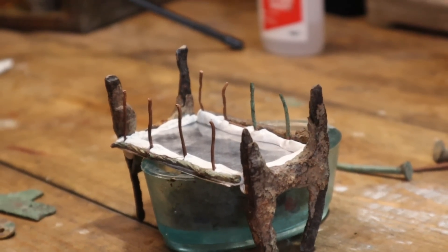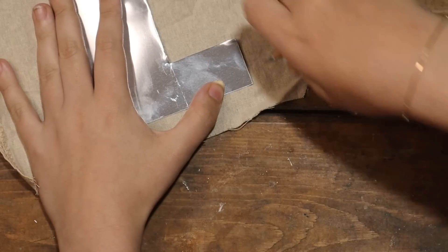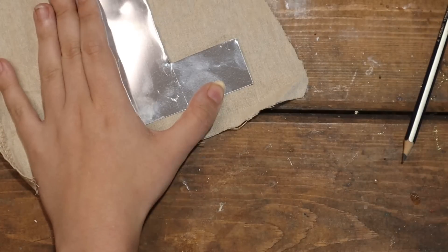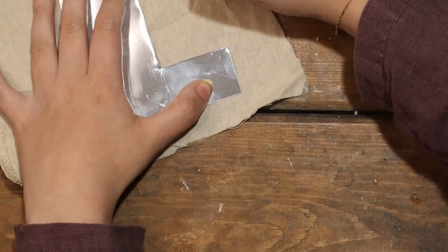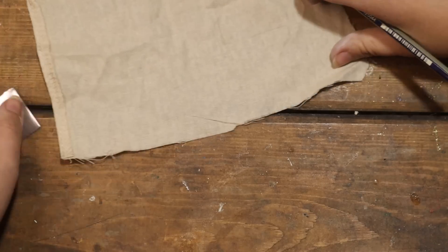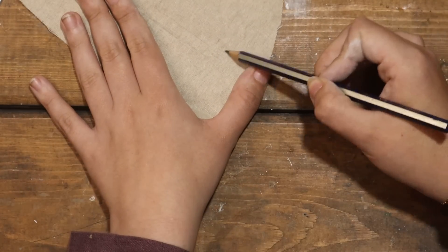It looks a bit rough, but again, please trust the process. We're not sure how it's going to look, but we're sure it'll be fine in the end. It's going to look much better than that. I need to measure it and it should be the same size as this — look, this is where I cut it off from. It's genius, isn't it? Genius. Make sure you could just fold it so we don't have to — and a seam allowance, obviously.